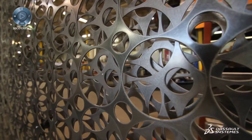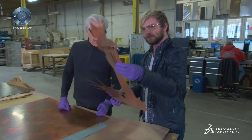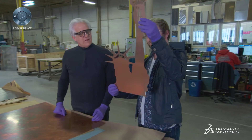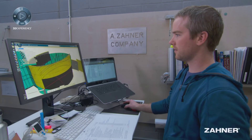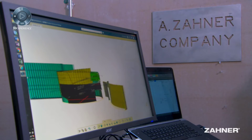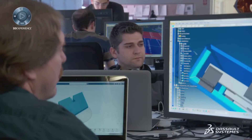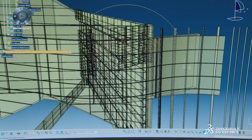One of the biggest changes in the future is going to be the dynamic and kinetic aspects of facades and other constructs — how they're going to change in shape. 3D Experience is going to allow you to predict that, know what it's going to do, and know what forces are going to be exerted on that shape as it's moving. It does this in a way that opens up avenues for the design and fabrication communities to do some really amazing things.